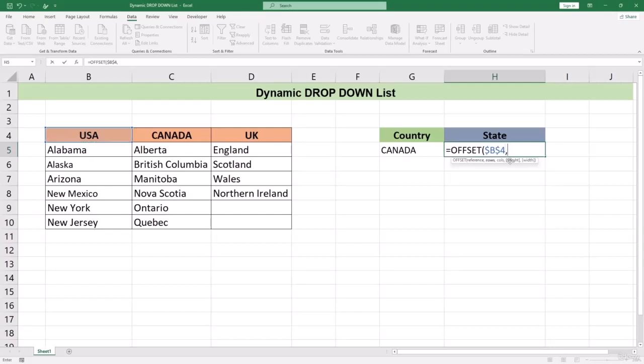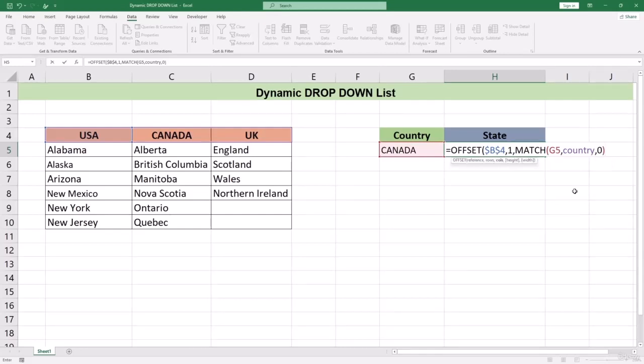And then let's select the row. The row is 1, and then we will use the MATCH function. Because we are using the MATCH function, we are matching it for the country. So let's select the cell from here, and then let's use our country table, and then we will use 0 for exact match, and then we will close the bracket.